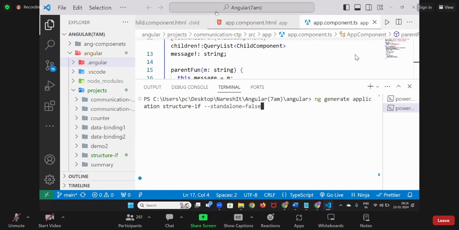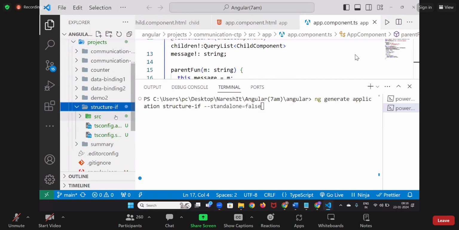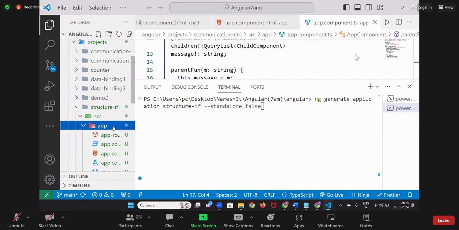Spelling is also right, standalone equals false. It is created. Then why is it saying it failed?